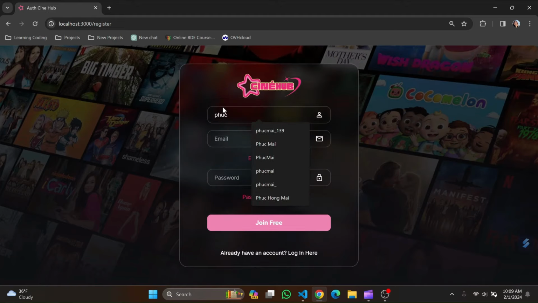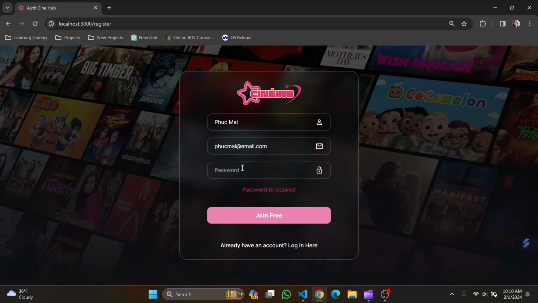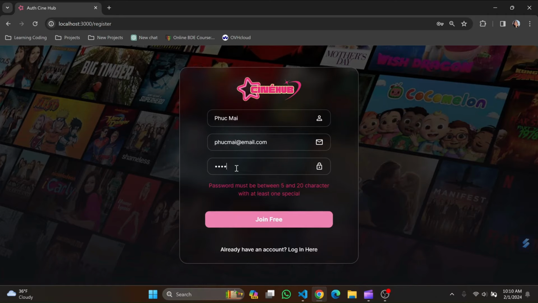So I will type my name here, and the error disappears. And the email, and continue to the password. The password needs to be between 5 and 20 characters, but for example, I just have only 4 characters, so the password error message appears here. Perfect.